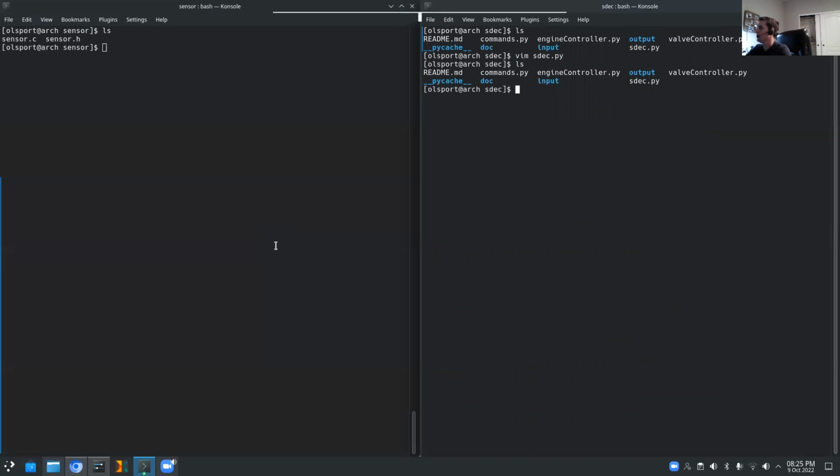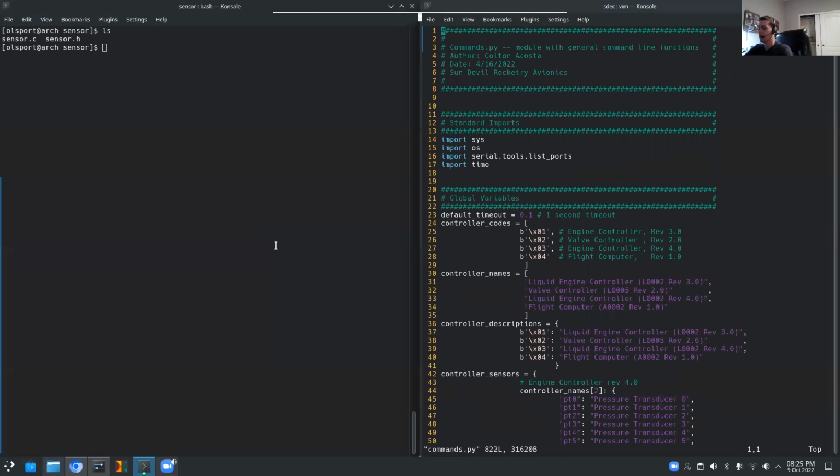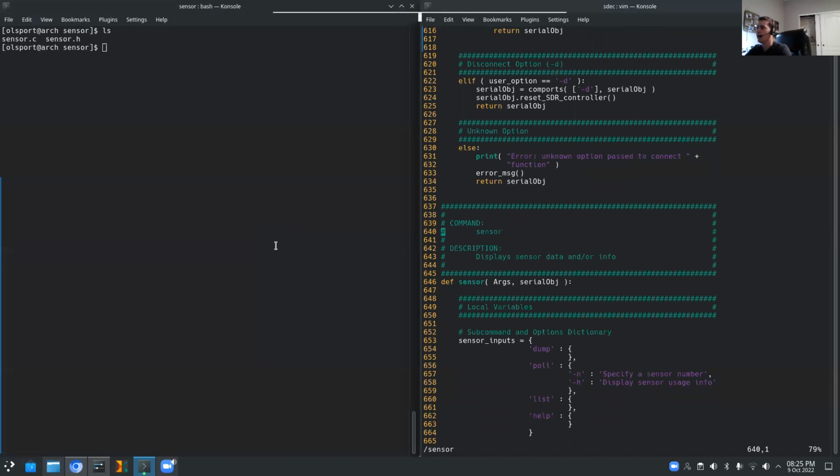So to go into some of the commands: all of the commands, like sensor, for example, get implemented as a function in one of these files. You can see here, if I search for sensor, I can find this function called sensor, which gets called by SDEC.py, as I just showed you.